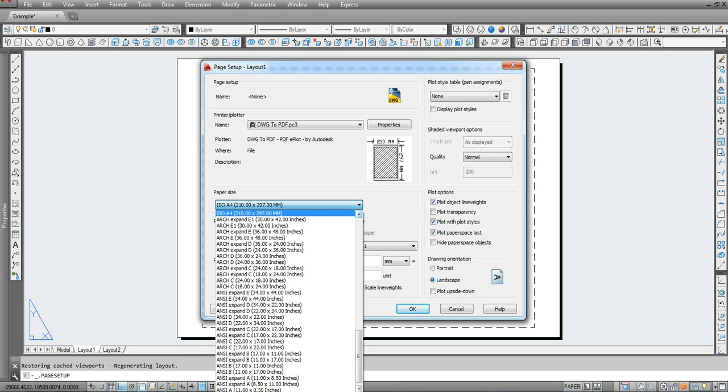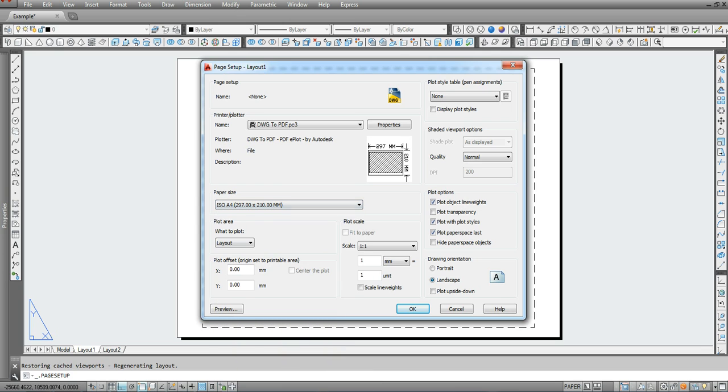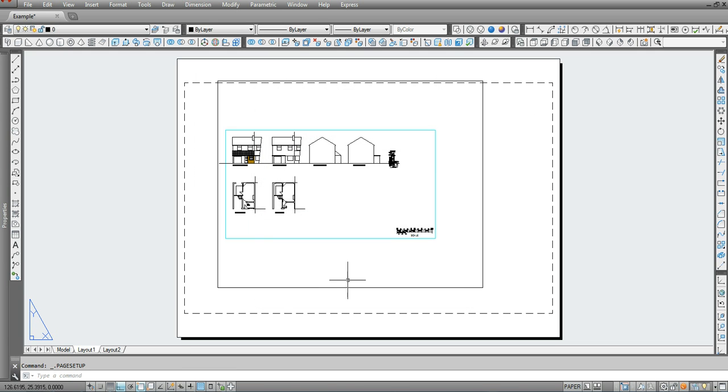At the moment it's displaying A4 in portrait mode. Click one up and here you have A4 in portrait mode. Just to make sure that everything looks right, also click on landscape mode. So this is landscape. Your units are 1 to 1. Also click this to scale line weights to your output. Click on OK and close.